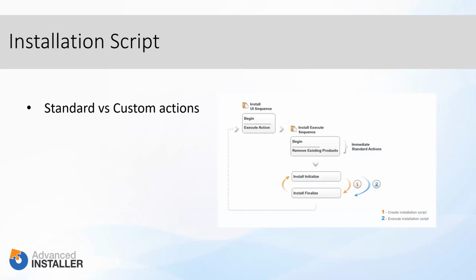The MSI package is just a normal database. When you launch an MSI installer, the Windows Installer service is actually just reading the tables from your MSI, and it performs the installation based on the configurations it reads from those tables. So you're not actually executing an MSI. Windows Installer is a declarative programming language. So when you are building an MSI package, you don't actually instruct the operating system how to copy the files or create a registry key or do anything that's done natively by Windows through the MSI tables.